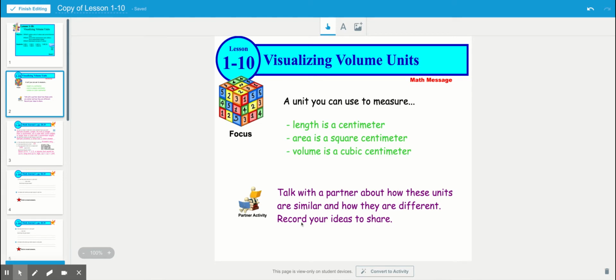We're obviously going to skip this bottom part because we are virtual, but looking up here, we see length. If I'm measuring length, that's just like measuring the side. It's like measuring a straight line. If I'm measuring area, that's for a two-dimensional shape. And we remember talking about in previous lessons that squares are the perfect shape to measure area. They fit into, for a rectangular prism, those right corners. They have straight edges. They have the same amount of edges. And volume is cubic because we're turning that into a three-dimensional shape because we're measuring length, width, and height. So we're measuring those three things, and that actually turns it into a cube that would fit best in a shape like that. So again, that gives us the three-dimensional measurement.